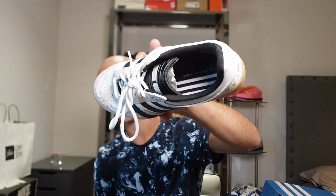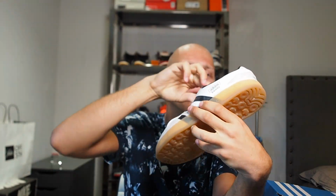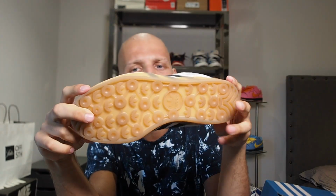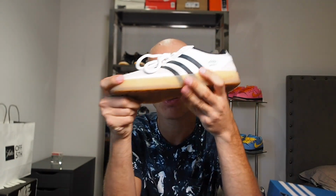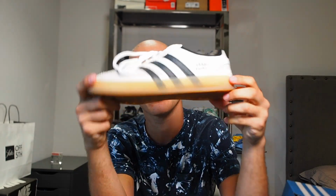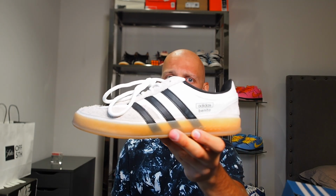Then you got Adidas Power Bad Bunny on the insole right there, with more stripes to represent the Adidas logo. You got a double tongue going on, and this tongue seems actually pretty stiff. So if that digs into your foot, I wouldn't be that surprised. I don't know why it's that stiff, but also these come with white rope laces, which kind of add to the whole soccer cleat aesthetic, even though soccer cleats don't have rope laces, but these kind of look like soccer cleats just because of how low to the ground they are. But yeah, definitely an interesting shoe.